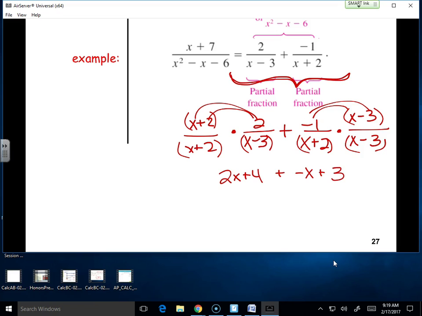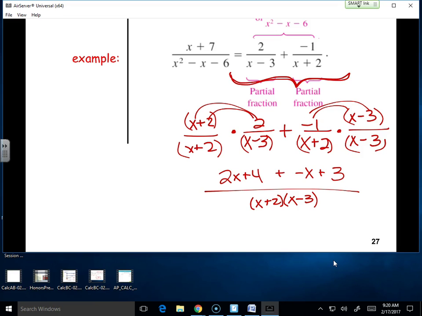Doing all right? Why haven't I written any denominators yet? What happens when I did this? They didn't cancel out, they became common, right? They became common, so we can go ahead and put them together. Remember, 1/3 plus 1/3 is 2/3. Same thing here. If I have over x plus 2 times x minus 3 plus over x plus 2 times x minus 3, they combine and stay the same.